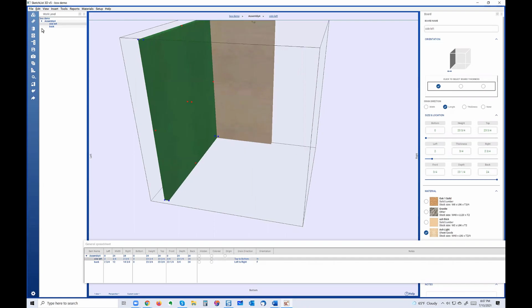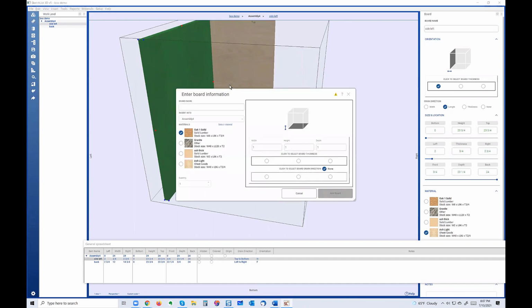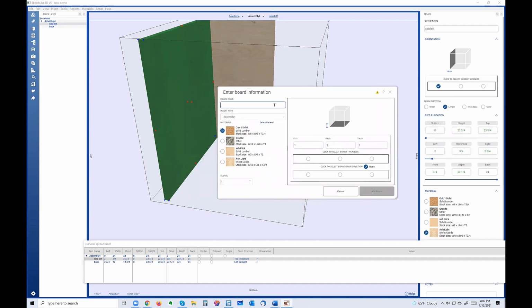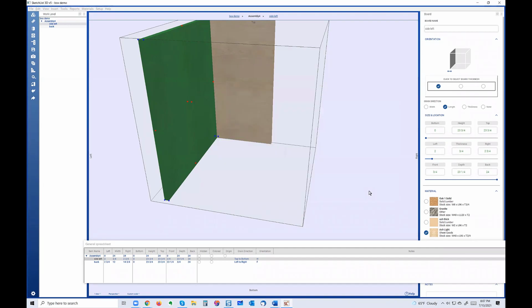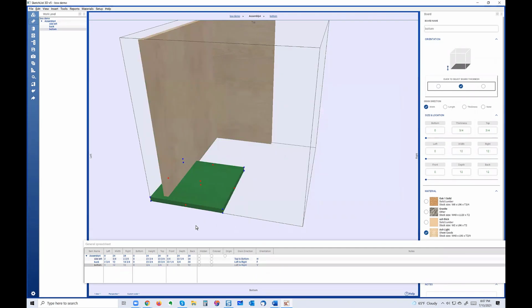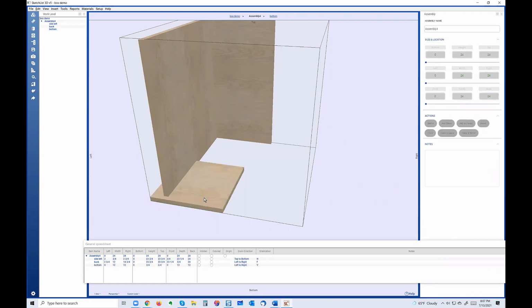I'll put in one more board. Come in here, put in the board, and this will be bottom. Same material. Now the width, this is one of those I don't care times. Depth, I don't care. The height is going to be 3/4 because that is the thickness. And that's what I want to see. It's exactly what's here. And maybe I'm going to have the width carry the grain direction, so it matches that backboard. That's insert. Size and locate.